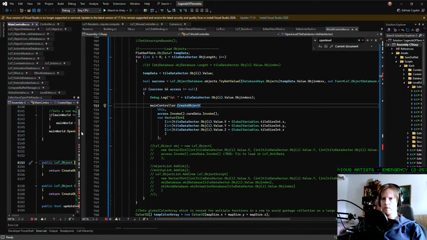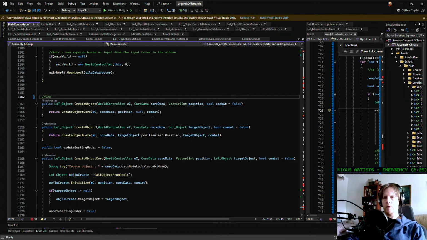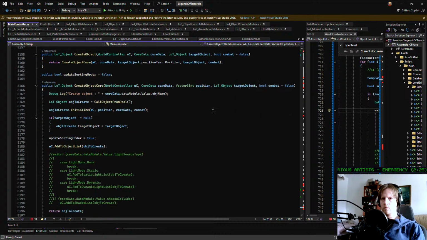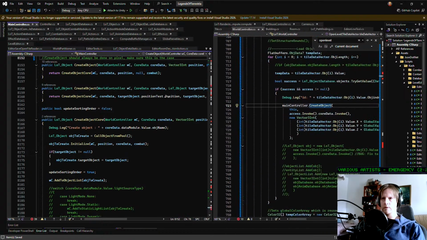Create object should always be done on pixel. Make sure this is the case. Because I think this is kind of wrong.